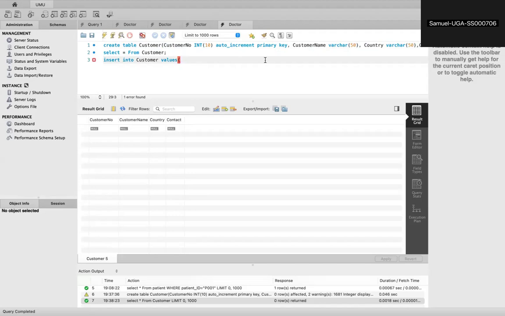So we say insert into. The first column is customer number, which is maybe one. But we first deal with one customer. I'm going to show you how it works. We say values 1, then the customer name.